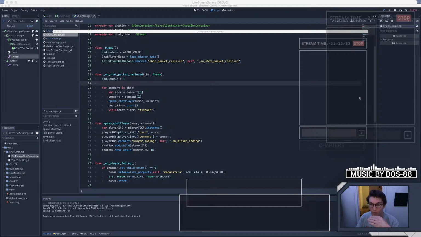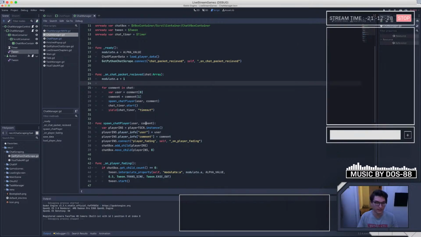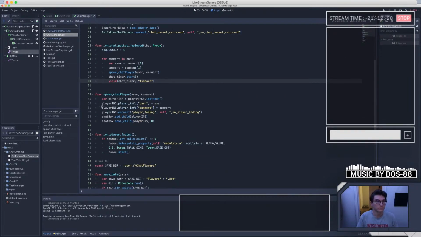Uh-oh. Why did it not work? I needed it to work because I'm pretty over this right now. First of all, chat timer needs to be at least a full second because that's absurdly fast.